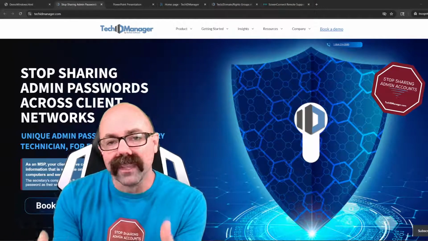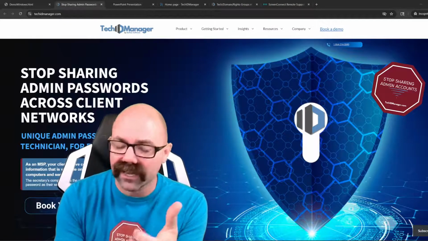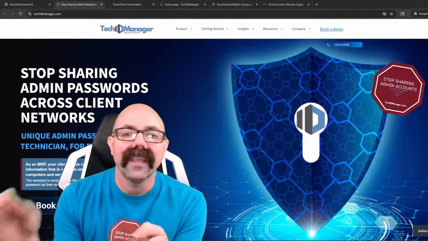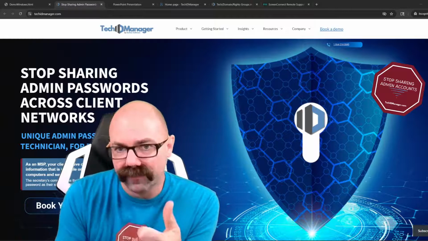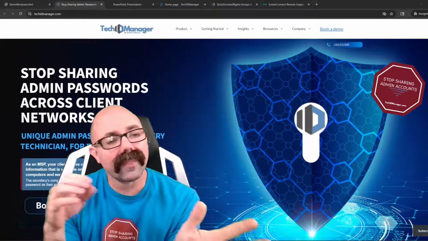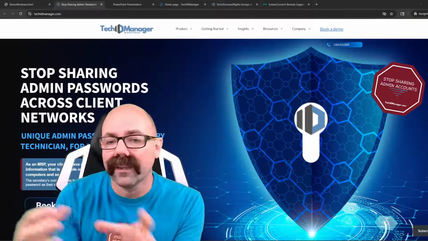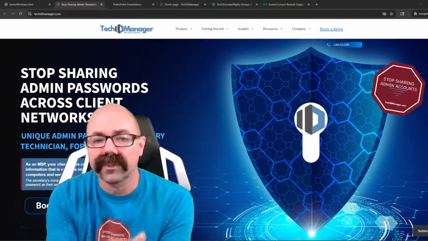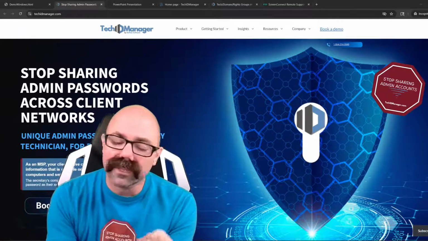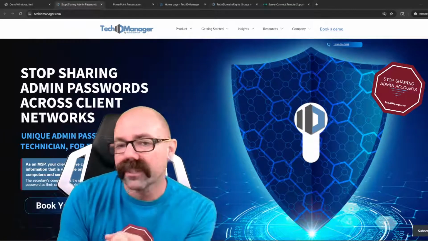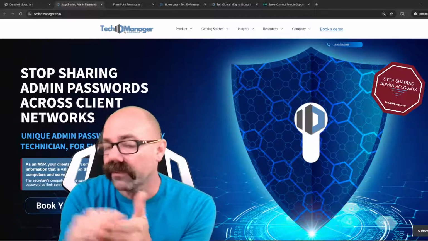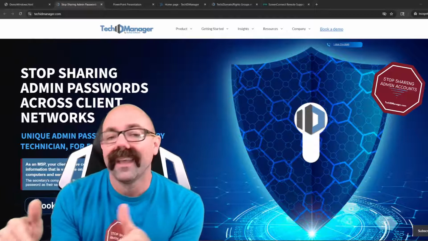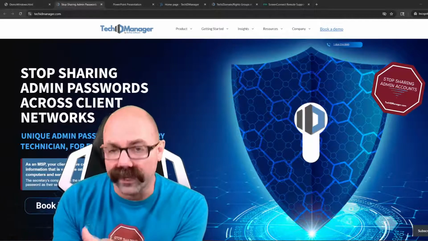The way that you get that compliance, that security, that traceability, that accountability is when that technician logs in, they use an account with their name on it. They use a unique account. That means that you should not be sharing the same administrator account between different people. You need to go look at the audit logs. An auditor needs to go look at the audit logs. The client needs to be able to look at the audit logs. Other technicians need to be able to look at the audit logs and know who did what.